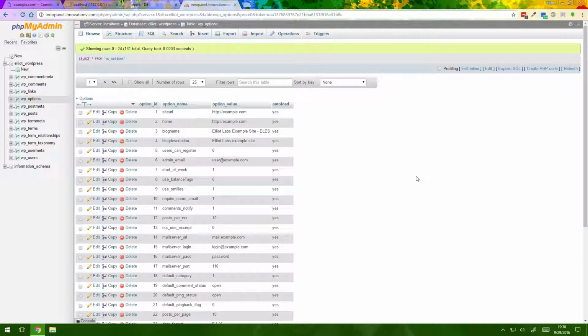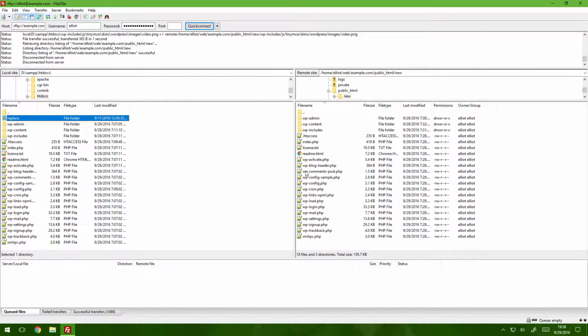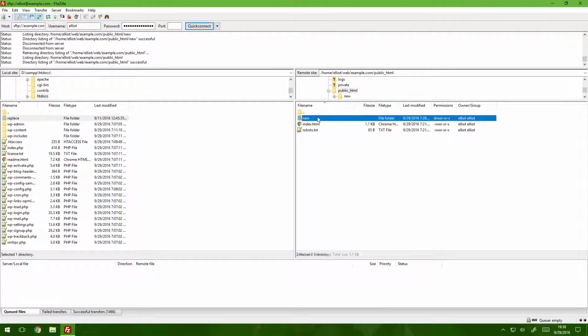Now let's make sure that the files are in place. Okay, the files are in place. I uploaded them while I was working on the database stuff. So now it's all uploaded inside the public HTML folder, or whatever your hosting environment's HTML or www folder is. In this case, the web hosting folder on this host is public underscore HTML.